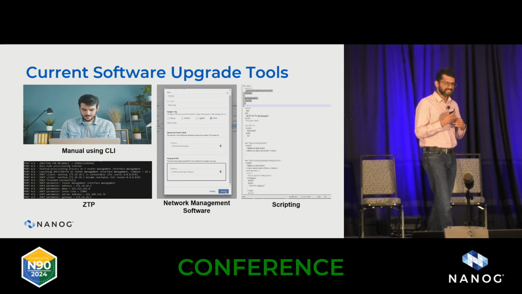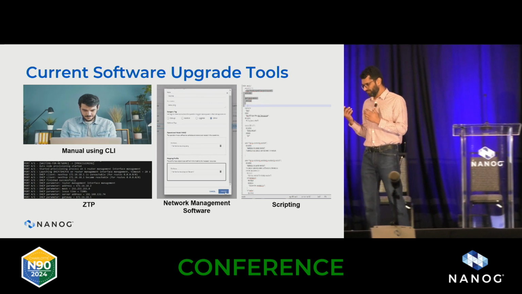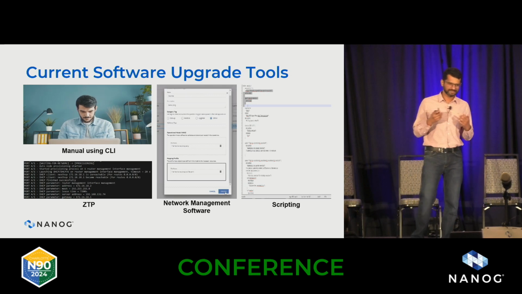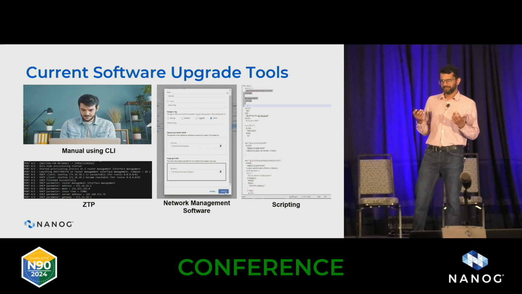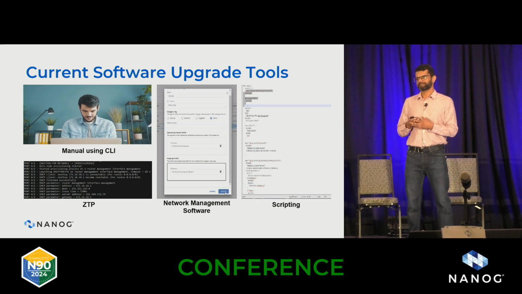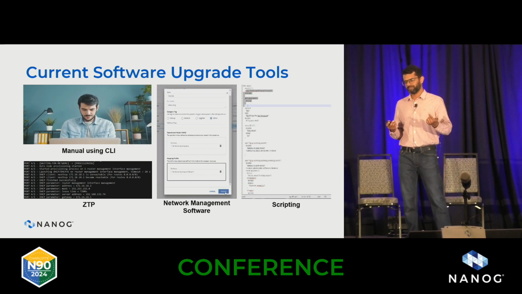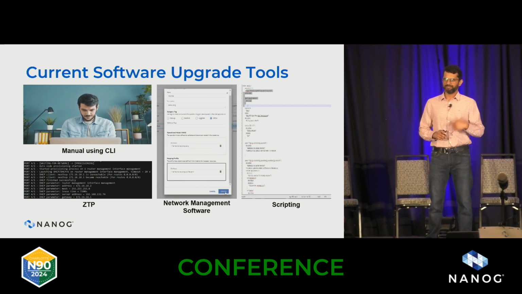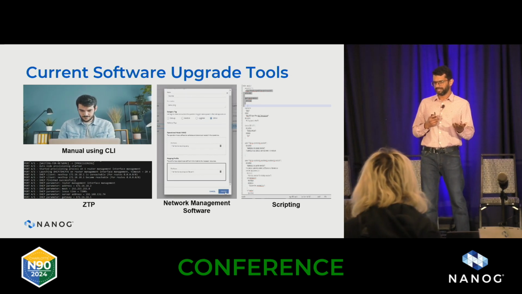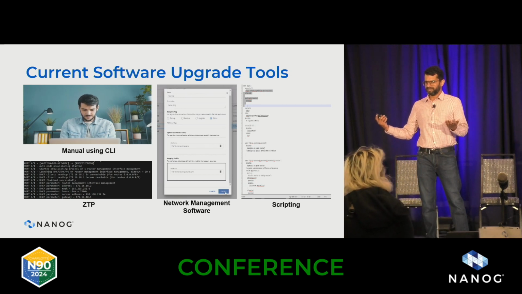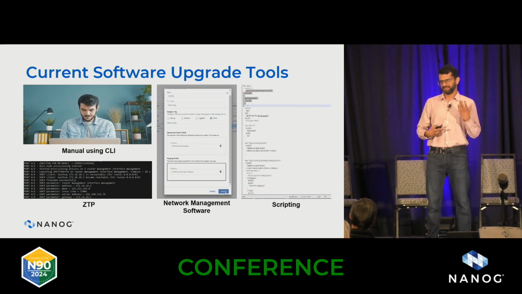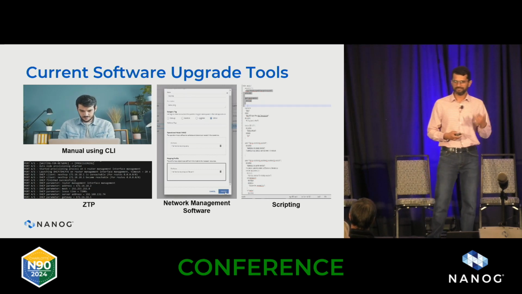And lastly, ZTP. Some of you may be surprised, zero touch provisioning is also a tool for software upgrade. How is that possible? I was personally involved with a customer who was using ZTP for a software upgrade. What we do with ZTP is we trigger the ZTP process. Before the ZTP process is triggered, we take our configuration backup and store it. ZTP triggers, the ZTP process gets completed, comes up with a blank config, and then either during the ZTP process or after the ZTP process is completed, we restore the config, reboot the router again, and boom, the router comes up with the new software with the existing configuration.